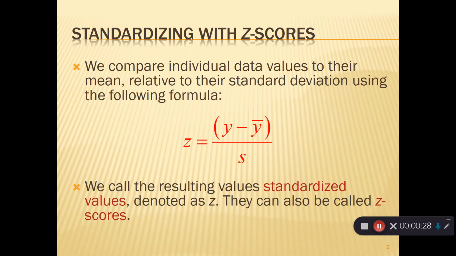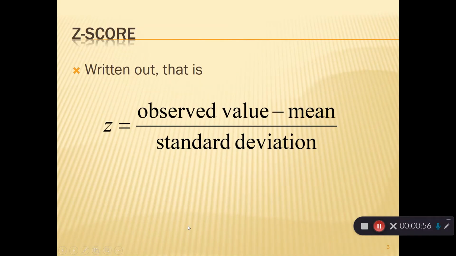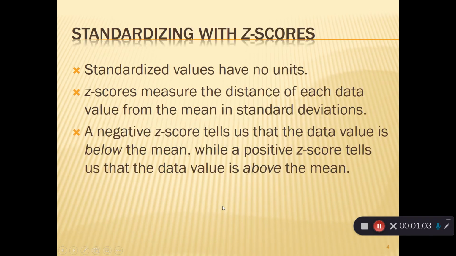We're going to use the standard deviation as a tool to construct a new measure called the z-score. The z-score is a score that goes along with each point of the data, where I take a data point minus the mean and then divide that result by the standard deviation. And what that does is it turns all of my data points into these standardized values, or z-scores. So written out, the way we calculate a z-score is we do whatever our data point is, subtract the mean, and then divide that result by the standard deviation.